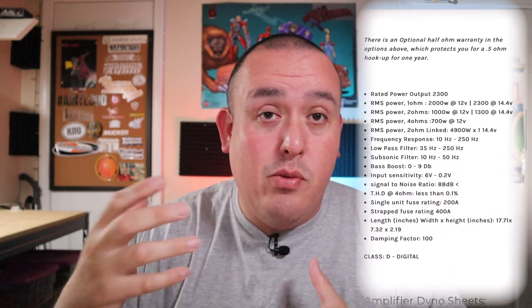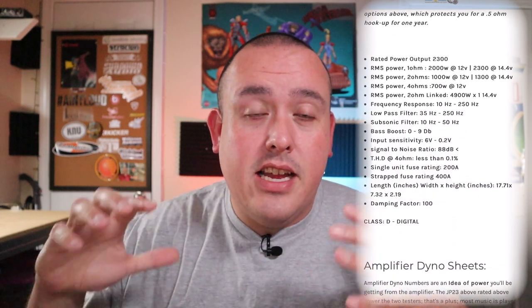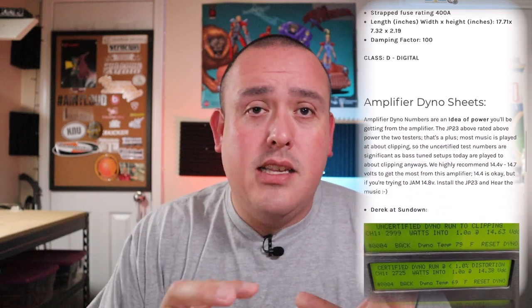The JP23 can also be strapped. What's really special about this amp besides its cool look is the plexiglass back — great if you want to mount it upside down — and it's got fans. The thing that stands out most is the bass knob; it's super dope with all kinds of features, though it's very bright. They may have done a revision on that. This amp put out nearly 3000 watts when my buddy Big D tested it. It's an absolute monster and a solid value at $349.